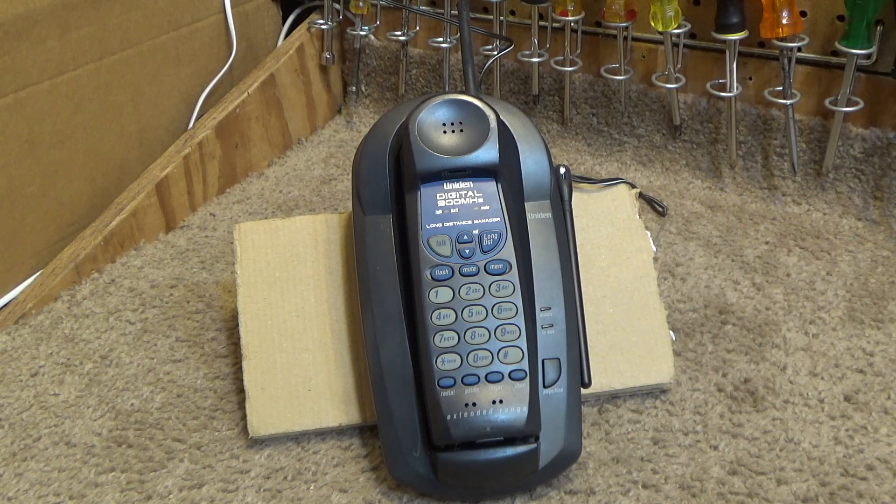It's really just a matter of battery quality and charger quality, and Uniden got these right. They had excellent slow charging circuitry and they seemed to choose the battery manufacturers carefully during this time. They used batteries that were really quite good quality. It's not at all unusual — in fact it's very common — to find these telephones with the original batteries still in them. It's very seldom that I see replacement batteries within these phones.